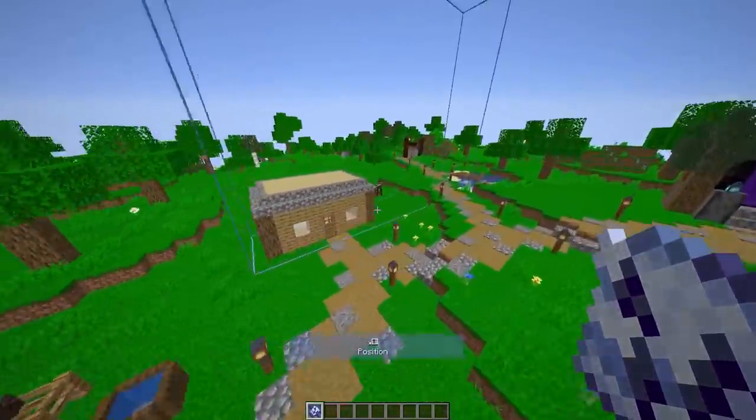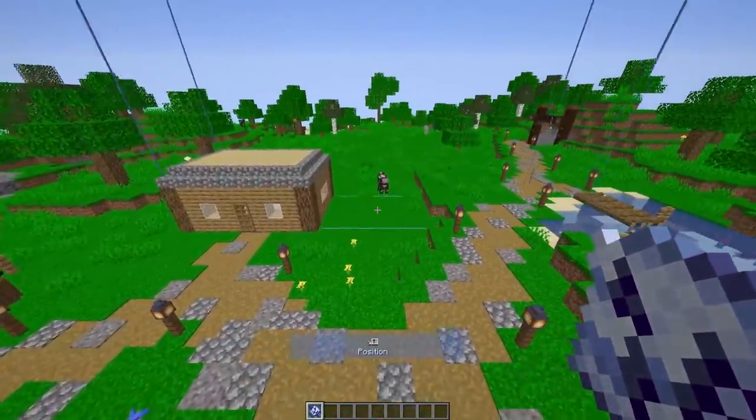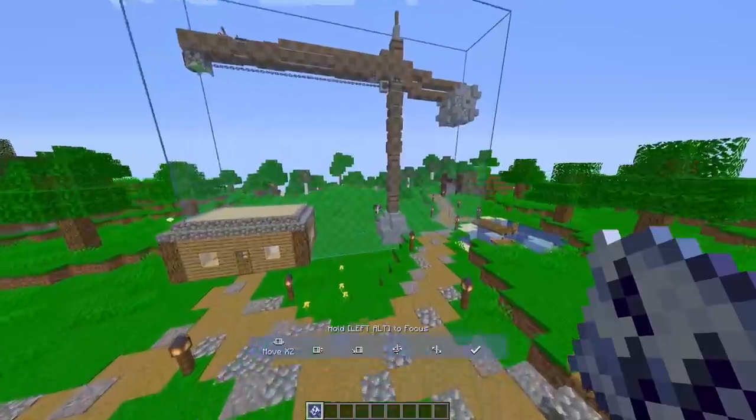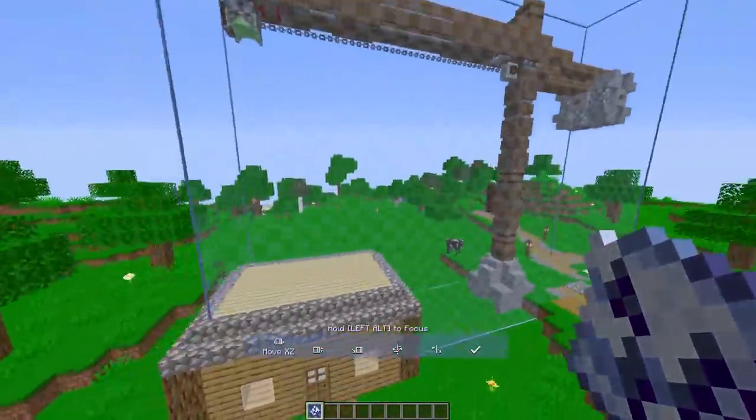Look how big it is. Oh, no. Okay. I think I'm going to build it right there. I think it's there. That kind of works. You know what? That works. Screw it. Okay.